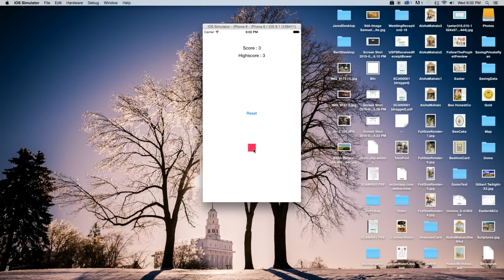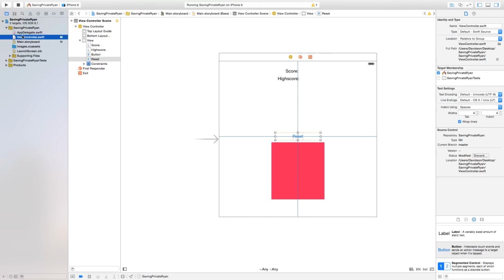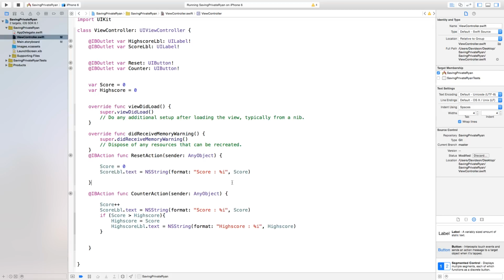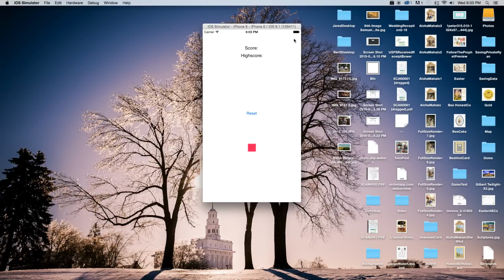So now if we click this box, you will see that it goes score 8, Highscore 8, and we don't have anything for reset, so nothing will happen. So let's go over to our ViewController.swift and make things happen inside of our reset action. So we can say score is equal to 0. And then we update that label by just going down here, I guess, and doing that like so. Now, it's as simple as that. There's not too many things that are going to be inside of this reset button. So now we click reset, it resets the score, but again, it keeps the Highscore, as you will see. And when we click on the score, it will go up to the Highscore.